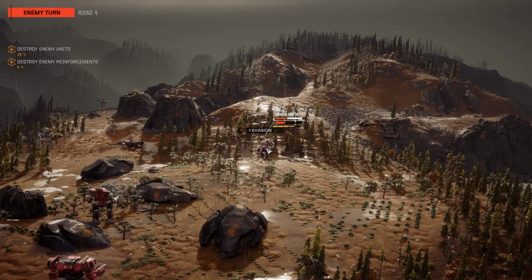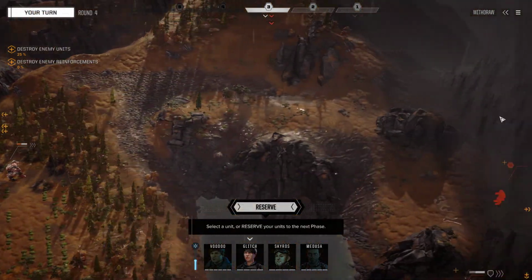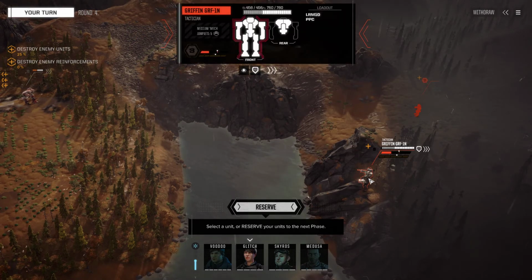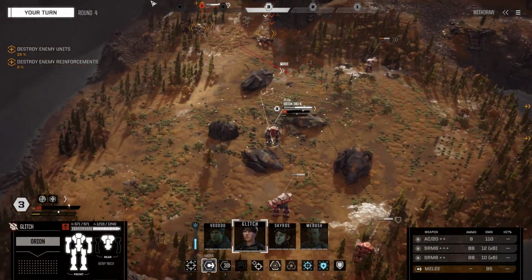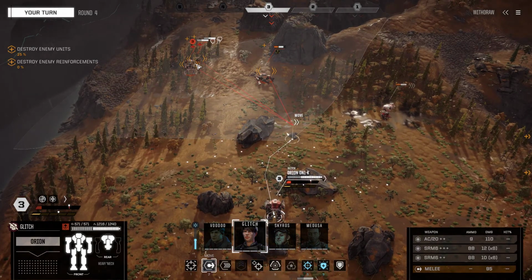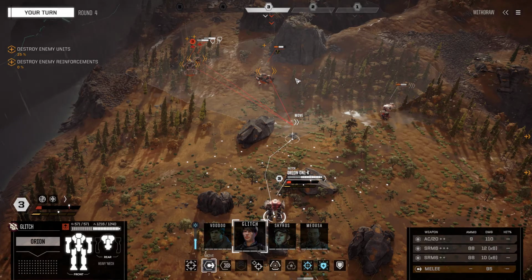We're going to have to really get somebody over there to support Medusa's Dragon. And that, a PPC on a Griffin, are you? No, it's just a PPC and an LRM-10. Okay, never mind. Good to go. Glitch, I want you rocking and rolling. I think you're going to put him down, honestly.